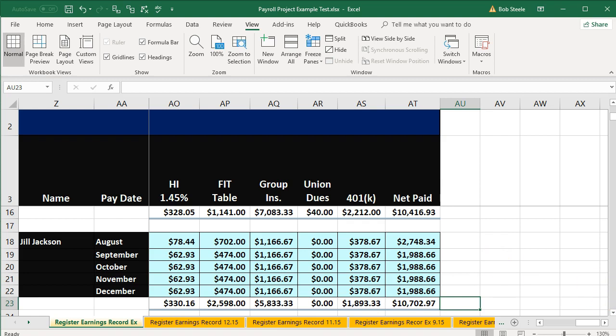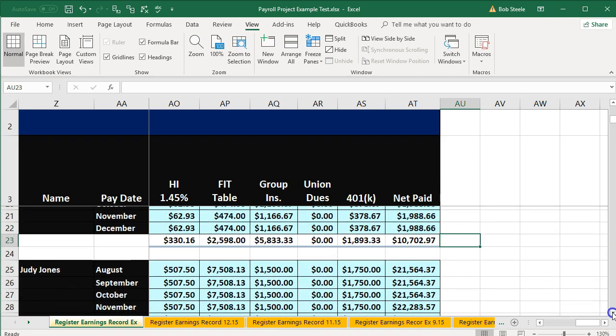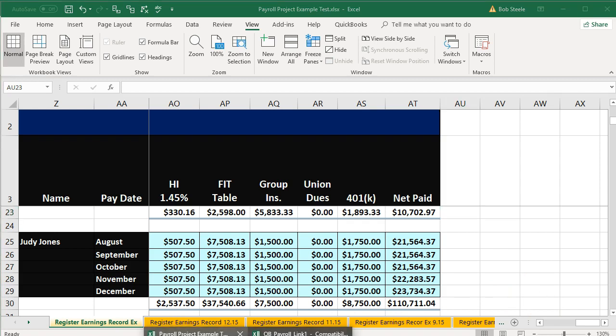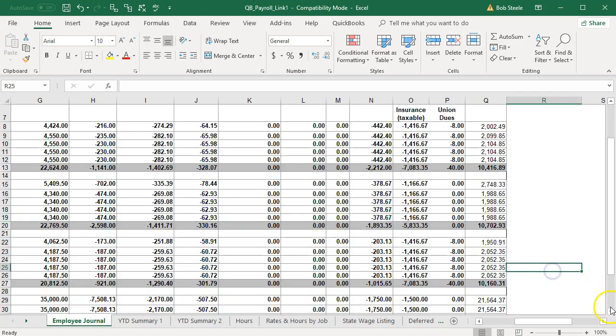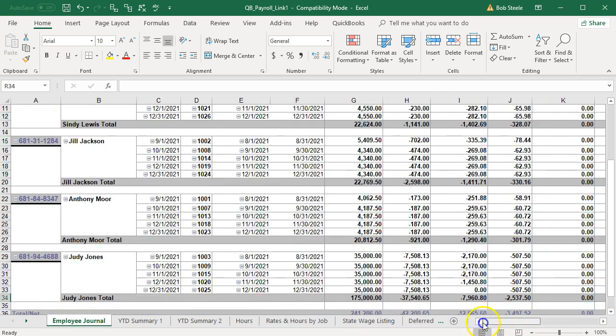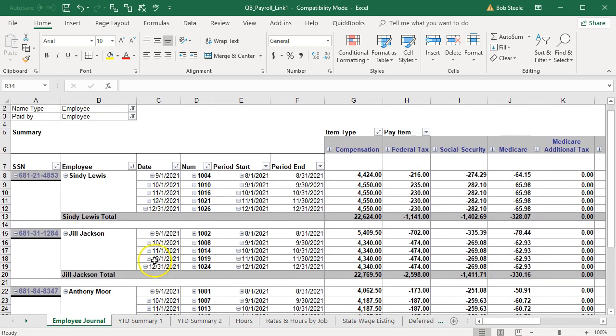And finally, we go back to the big earner, Judy Jones, $110,711. And that's going to be the $110,711. So you can see this ties out, and just note that this is not nearly as much data as we could see in payroll, because we only have 4 employees and we pay monthly as opposed to, say, weekly, in which case this report would be much longer.